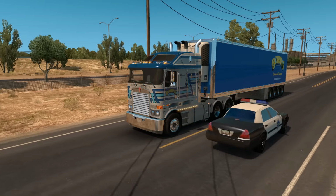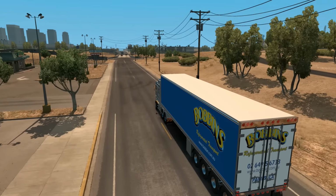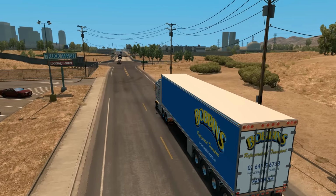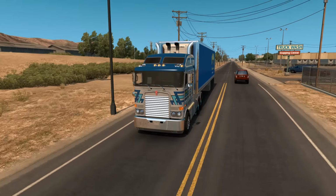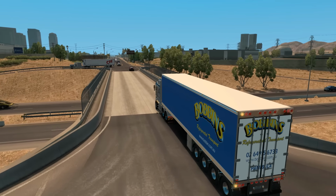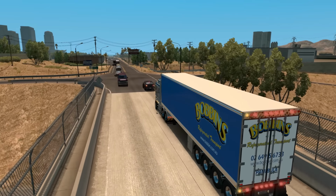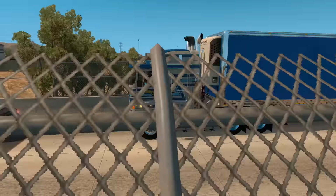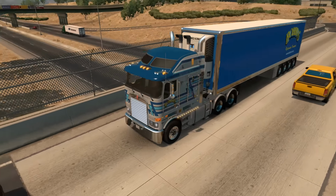Now, I probably am not true to form here with the tire selection. It comes with the stock, what looks like Kenworth tires and Kenworth rims and Continental tires. And when I put a different rim on there, like these Alcoa heavy rims, the option for the original rims disappeared. So that would mean in order to get them back, you're going to have to back out and start all over with your accessories. But I decided not to do that. I think they look pretty damn nice. Yeah, that works for me.